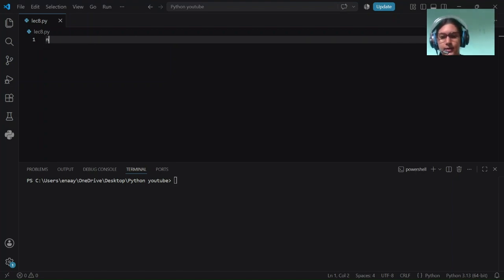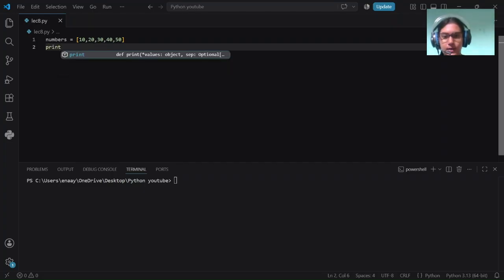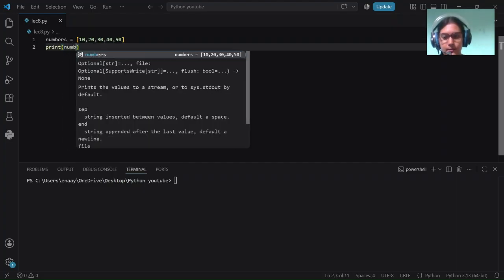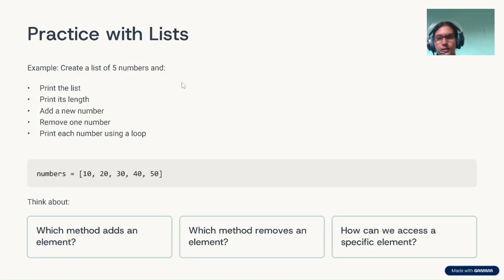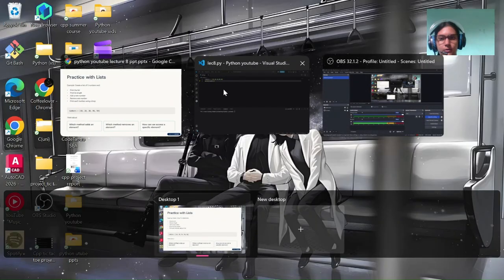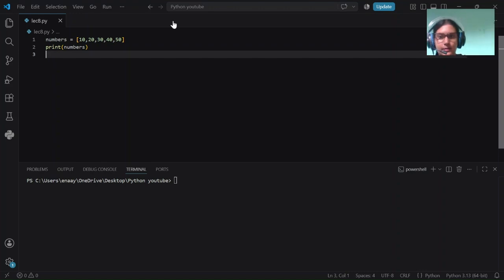Suppose we have a list, let's take numbers again, equal to 10, 20, 30, 40, 50. First we print it, print numbers. Print the list, print its length, add a new number, remove the new number. Printed list, done.